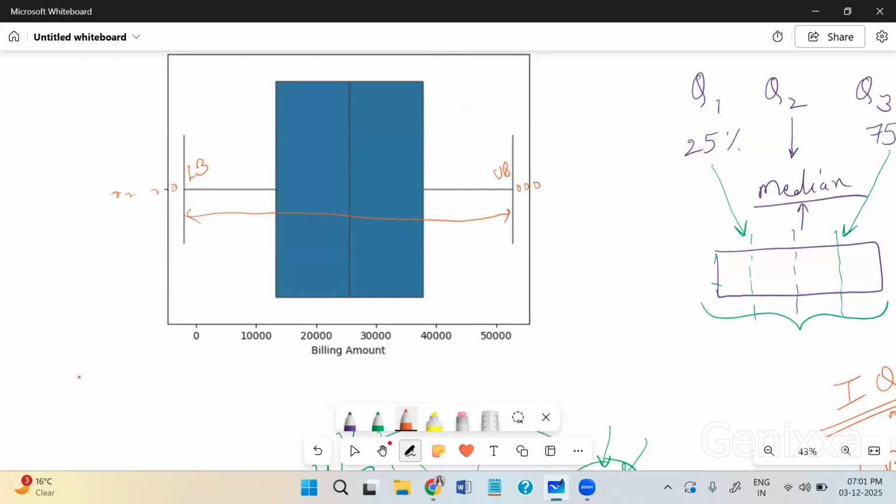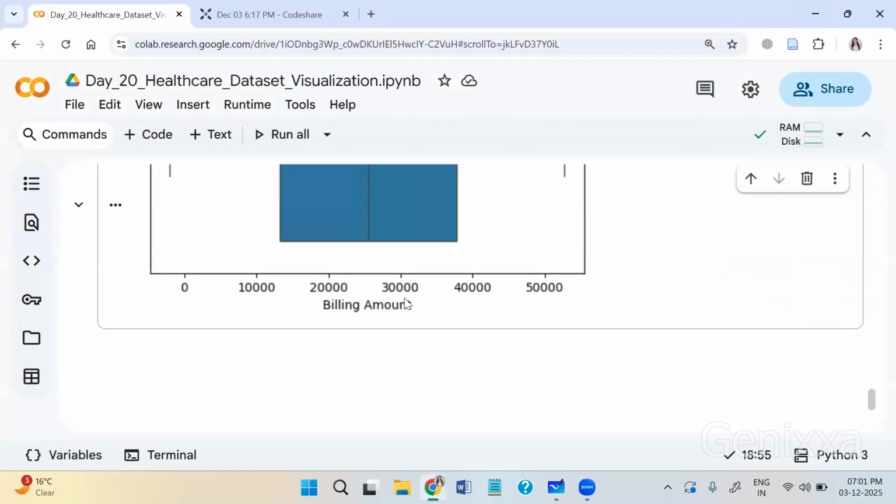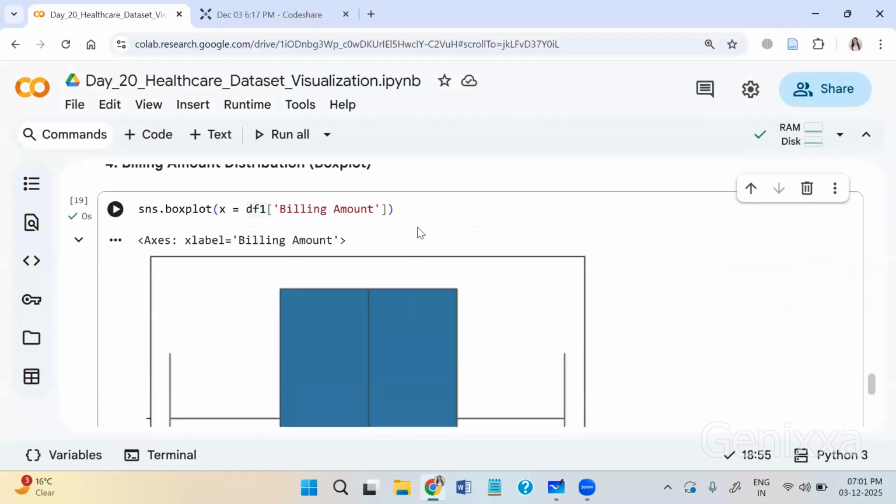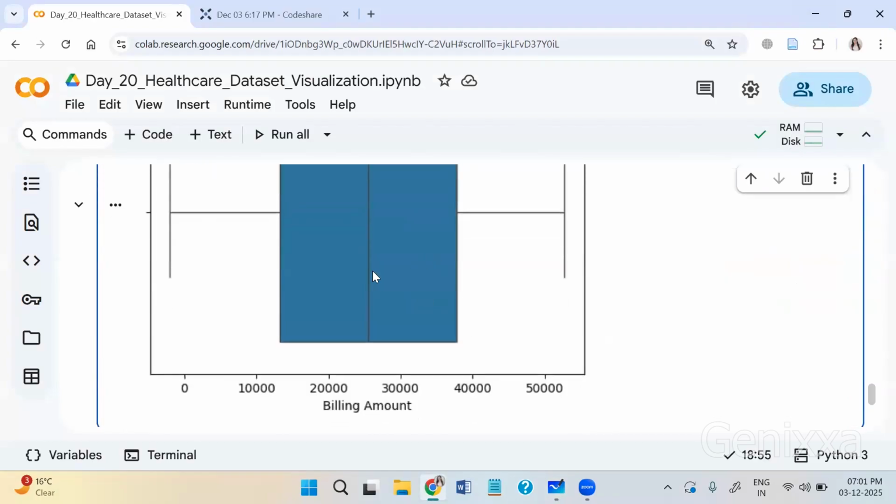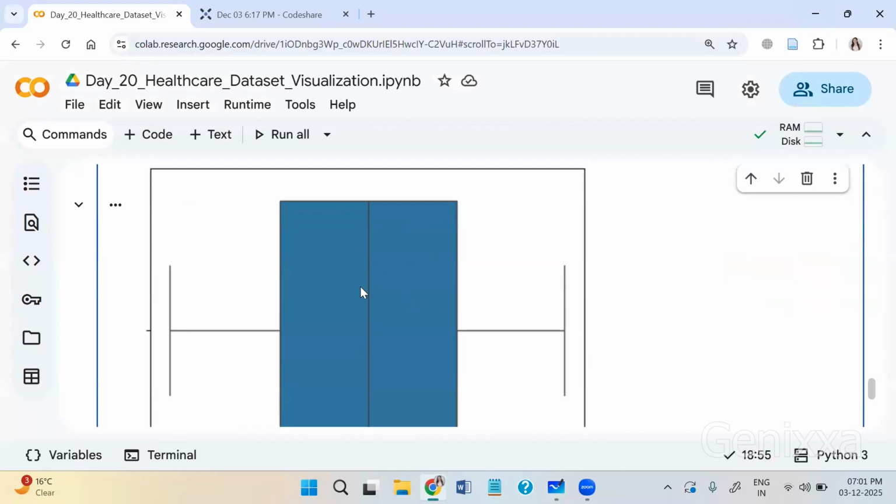So first we calculate these upper and lower boundaries by applying mathematical formulas, and then we decide whether there are outliers in our data or not, and then we apply some statistical procedures to deal with those outliers. So this is a general understanding of how we deal with noisy observations in available data. And here I'm just showing a quick information about how billing amount is distributed, and that we are doing with the help of box plot. And that is why I was saying that there doesn't appear any kind of outliers, otherwise they would be visible on these edges of your graph.